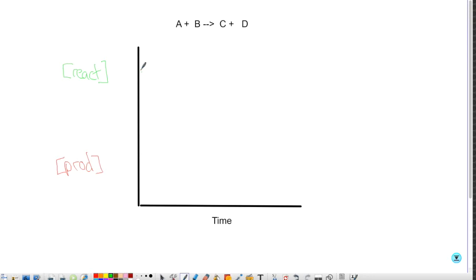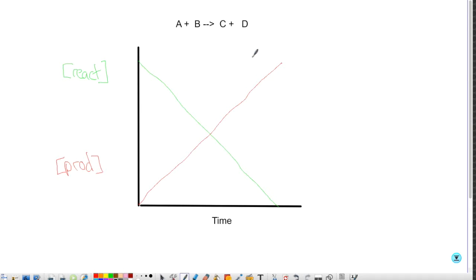So a lot of chemistry students, when they're first starting out, would say that the graphs would look like something like this, where, as the reaction progresses, you're using up the reactants. So they should just have a linear decrease until there's none of them. And the products, on the other hand, should start at zero concentration, because there aren't any initially, and should increase with roughly the same slope, right? And a lot of people will say this.